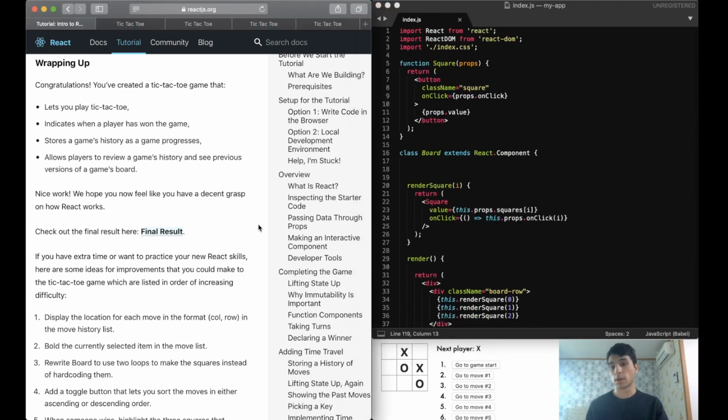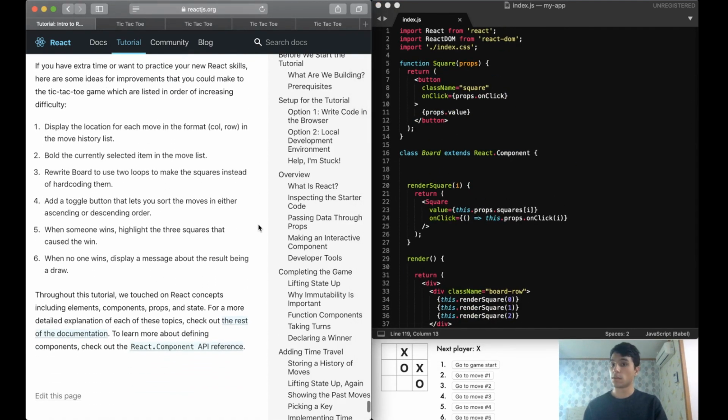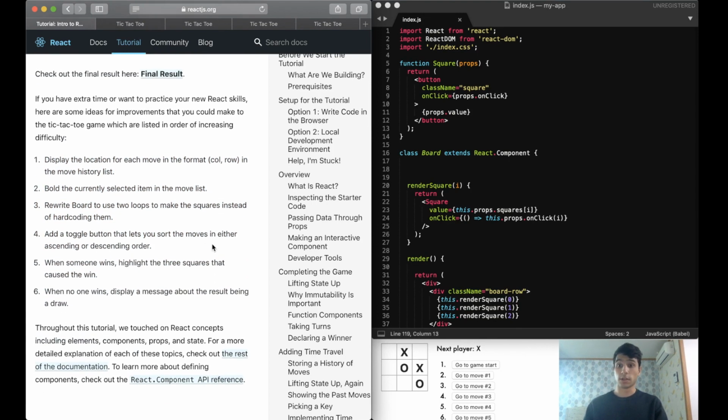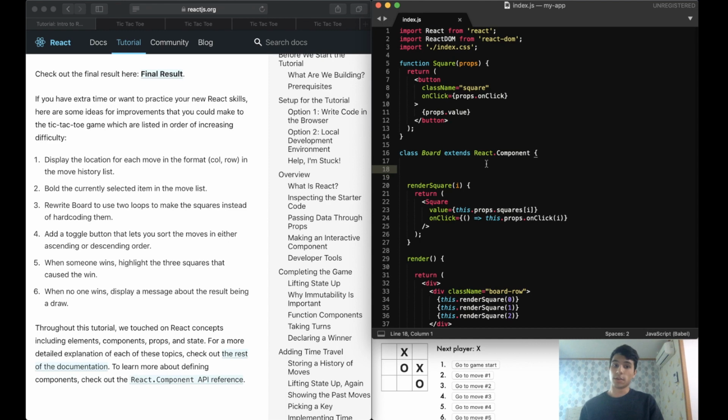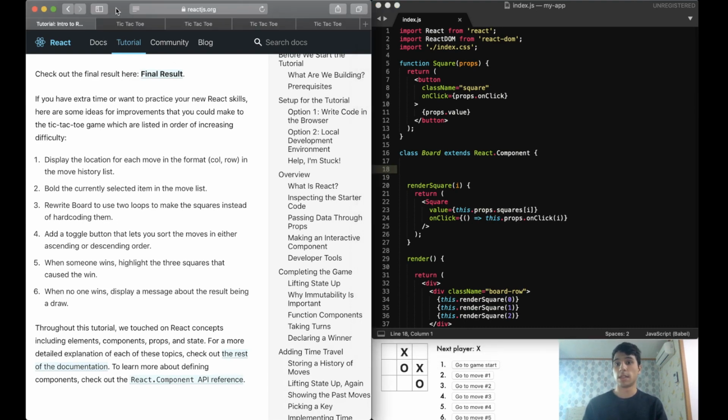This is the end of the tutorial. Here in the tutorial they provide some of the ideas how you could extend this, and I guess that would be also very useful to learn how you could extend the functionality having this established good design provided to you by developers of React. To learn more about React, you can read the more extensive and detailed docs part of the website that talks about the specific features and methods of React.